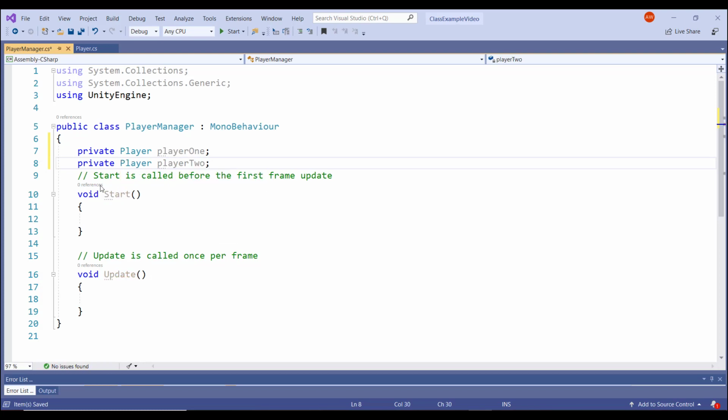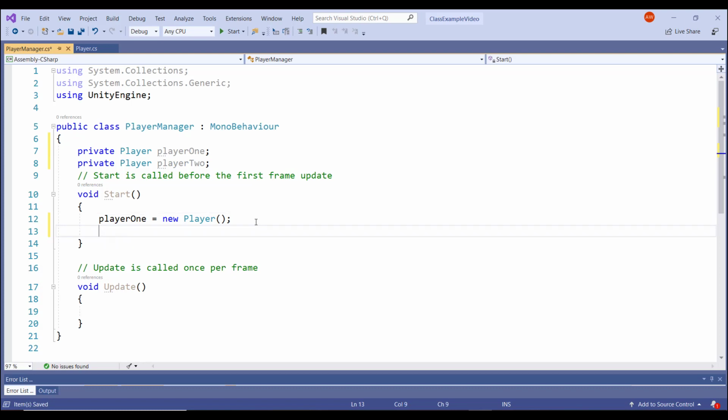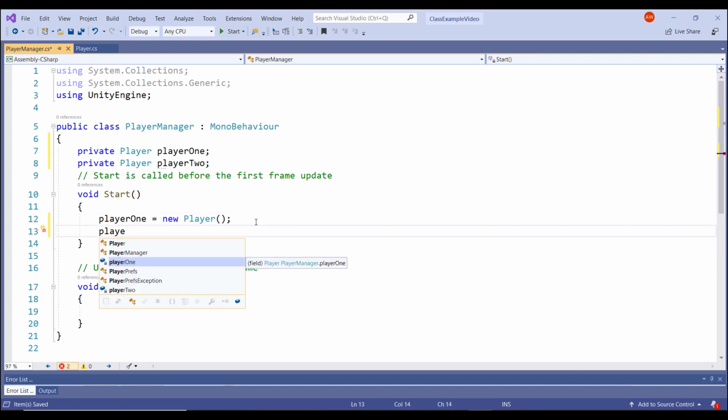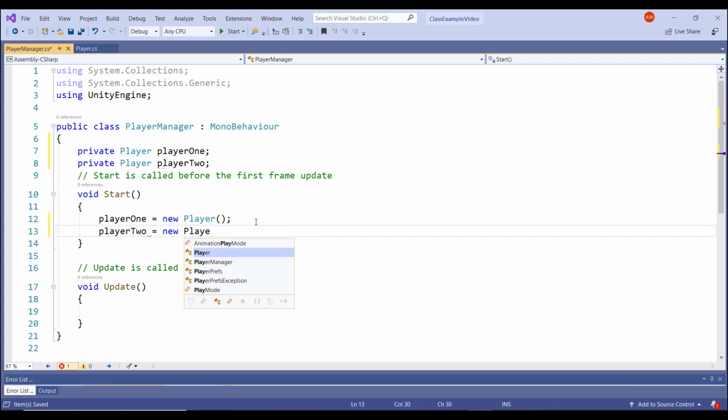In the start, I'm going to instantiate them. This is how I instantiate a player using the new keyword. And then I can do the same for player 2. And they're both instantiated.